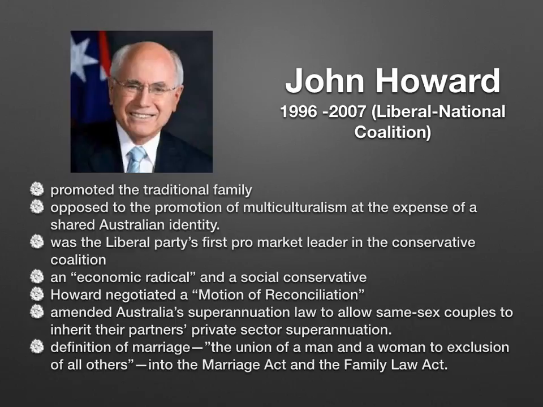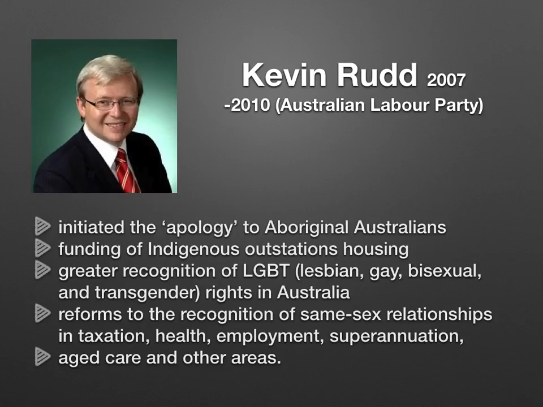He negotiated a motion of reconciliation. He amended Australia's superannuation laws to allow same-sex couples to inherit their partner's private sector superannuation, and he established the definition of marriage, the union of a man and a woman to the exclusion of all others, into the Marriage Act. So he made significant changes as well. So all of these prime ministers with their governments made fairly significant changes to Australia's social fabric.